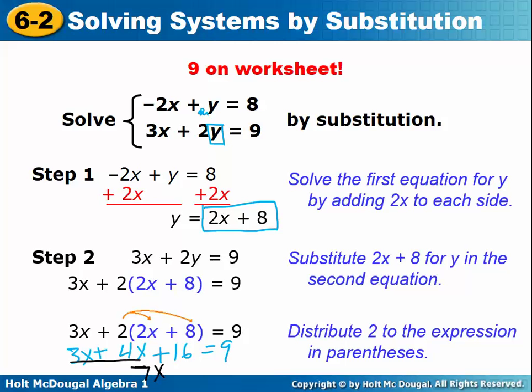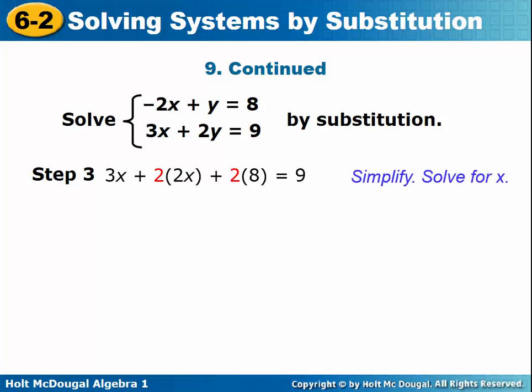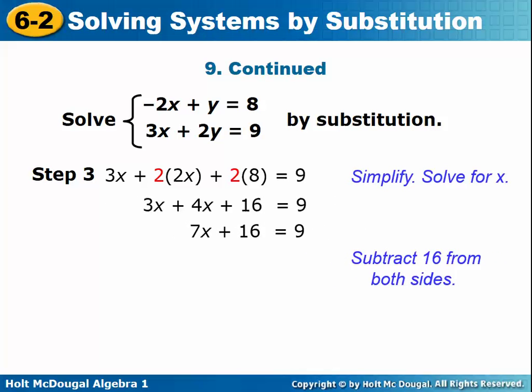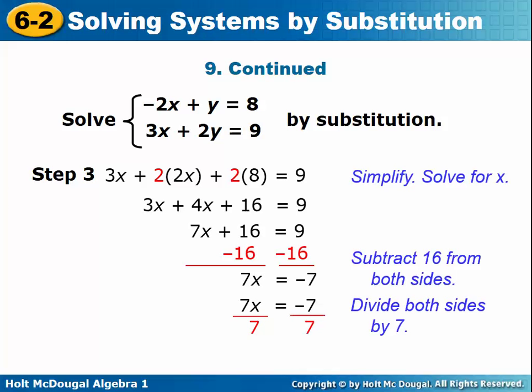Again, this is all solving equations, which we learned last semester, and you've been practicing for a long time. Then we would solve this for x and keep going. I'll go to the next page to have a little more room here. So subtract 16 from both sides, and we get 7x equals -7, and then divide by 7 to get x equals -1. Now once you know what x is, don't forget that we still have to find y.